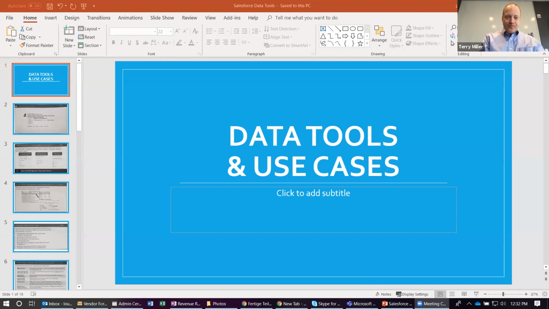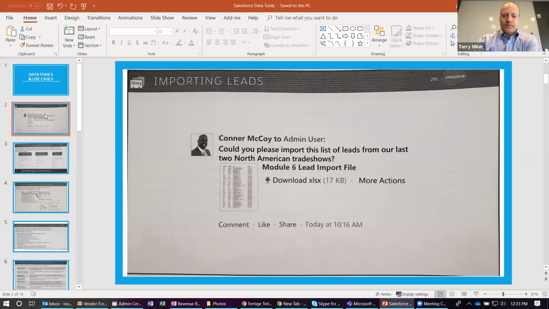Looking at the table of the previous presentation and the next presentation, I think there will be some things that I cover as well that you talked about already. I took the student guide that I had for the admin course 2 years ago because they had a whole chapter about managed data, and they had these little use cases in there that I'll just share. One of the use cases was that Connor's coming to you and wants to import a list of leads from the last North American trade show. And there are different ways of doing that.